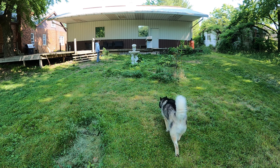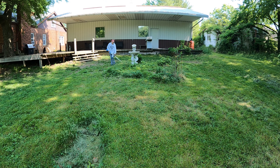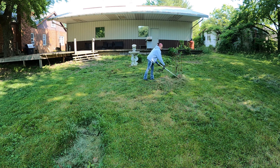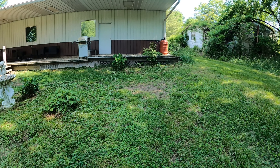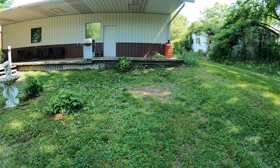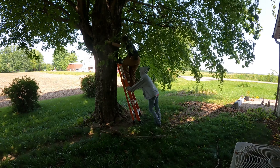I needed to get out of the sun for a few minutes, so I came over here to clean up some of these. And then I made every single bug on the planet very, very angry getting this area cleaned up — they all flew out from underneath the porch and smacked me in the face. I had to start running at some point. And that is a vine that just grows out of our porch for some reason. I don't know what it is, but it will not go away.